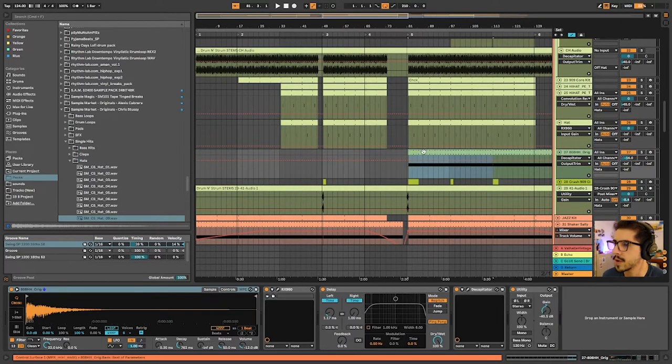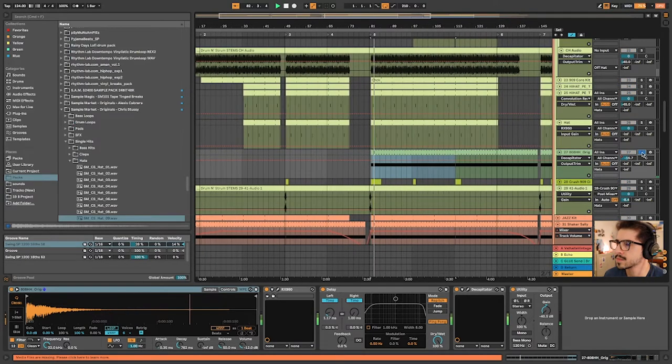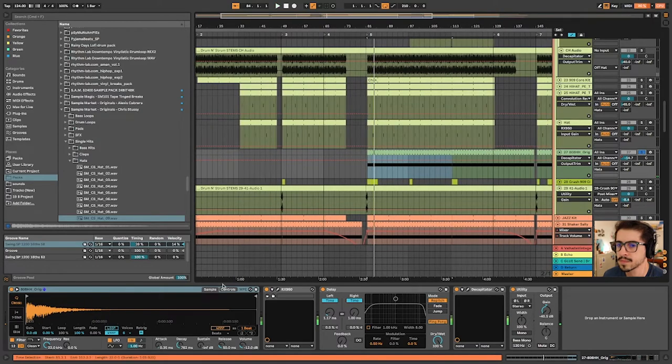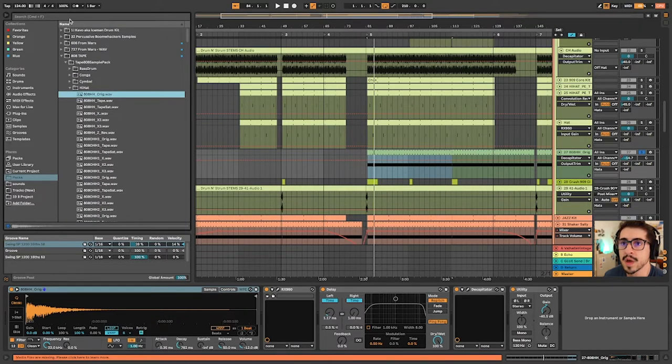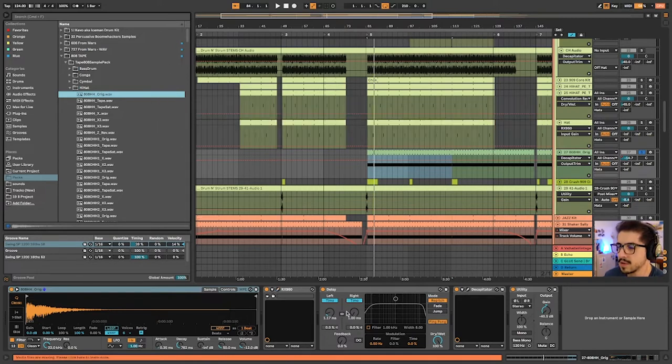Then I have an 808 closed hat that goes off every 16th beat. This is probably also from Gold Baby. It doesn't say that, but I think it's from Gold Baby. It's like an 808 recorded on a tape machine. There's the RX950 again, and I'm also using the same delay trick to give it a little bit of a stereo image, and then some saturation with the Decapitator.